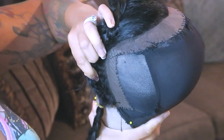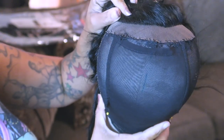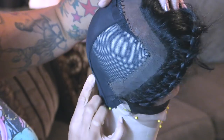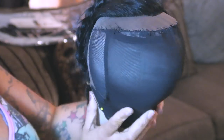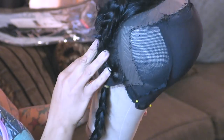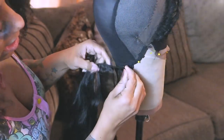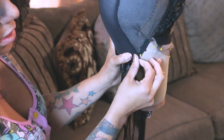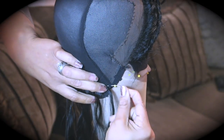So loves, this is how the unit came out. The frontal wasn't that hard to create. I thought it was going to be a task, but it actually came out good. The one thing I did notice with this frontal is they sewed the elastic on the outside instead of the inside of the frontal, as you can see right here. So I ended up having to remove that after I made it. So let's get started. I really don't do this too much on camera, so it's kind of uncomfortable for me to sew it like this.